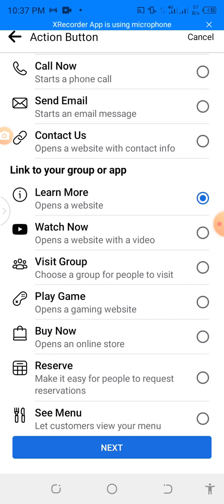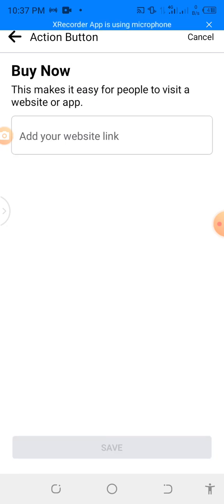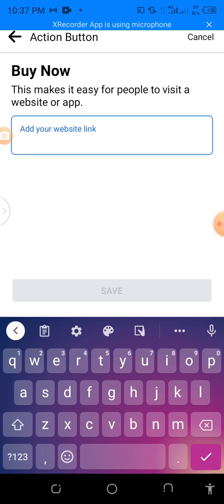For now, I will go with the buy now button. So I go over to the next. It's still asking for the same thing. So whichever one you choose, they are going to ask you for the website link. So you input the link before you can proceed.